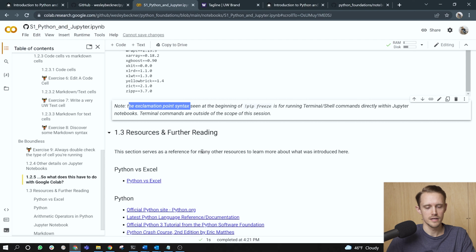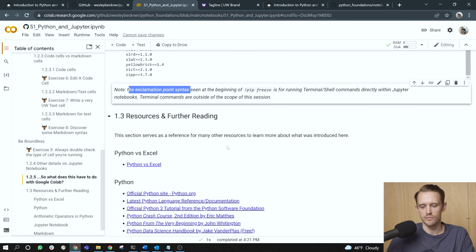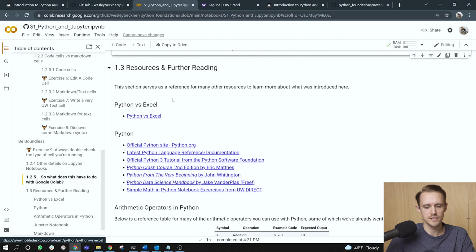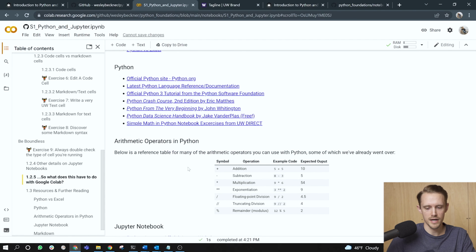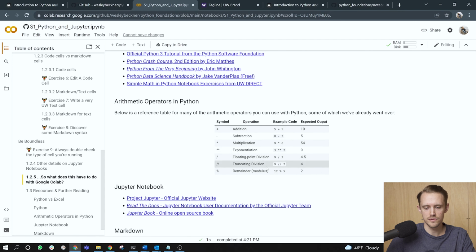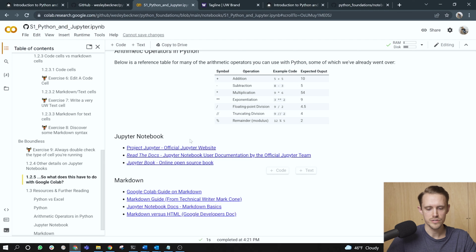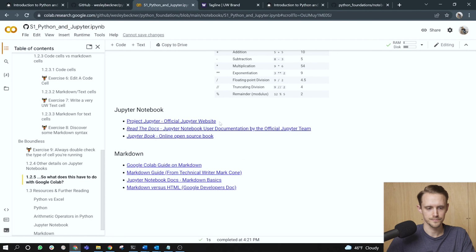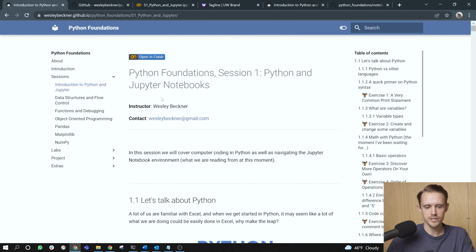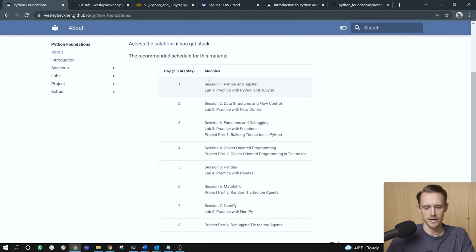Resources and further reading. This section serves as a reference for many other resources to learn about what was introduced here. So here's a resource on Python versus Excel, along with other resources on Python, a table to reference other arithmetic operators in Python, resources on the Jupyter Notebook, and then resources on Markdown. As you're working through the course, I invite you to visit this schedule page.